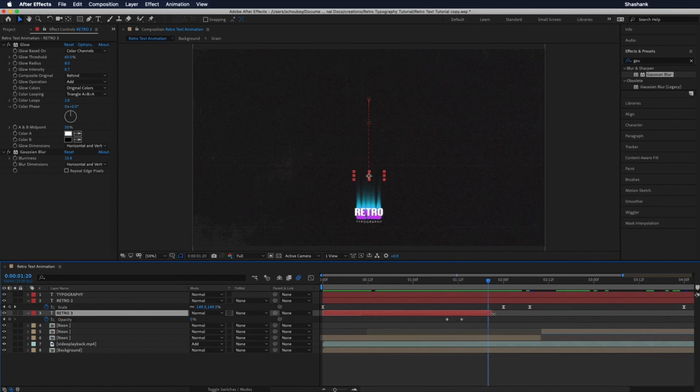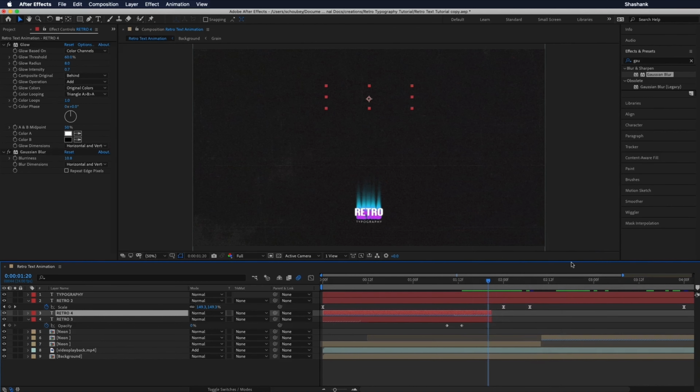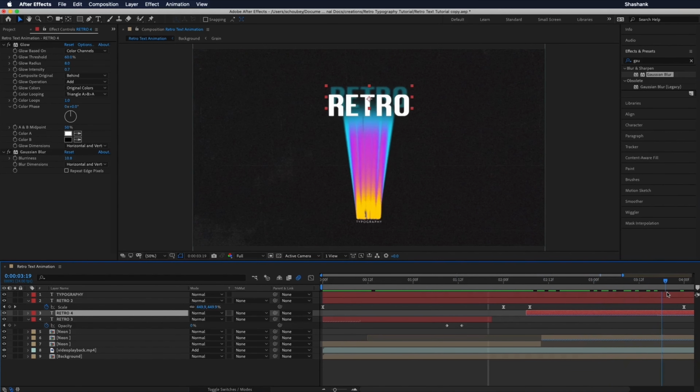Just crop this and copy it and right click on time again and click on time reverse layer. What it does is it reverses all the effects that you have created in your animation.